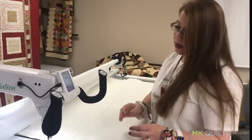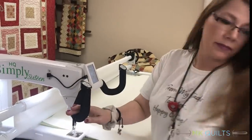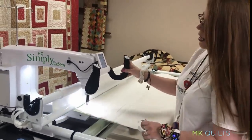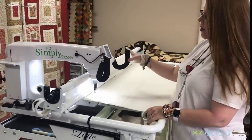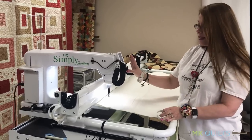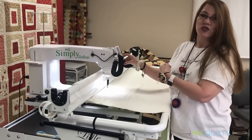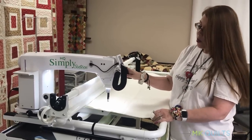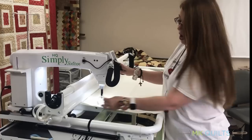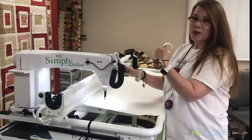And now what I'm gonna do is I'm gonna go ahead and take off one of the channel locks that I had on the bottom. And then what we'll do is we'll adjust the machine where we want it. And you have a couple of options here, you guys. If you want, you can just go ahead, push the machine as far back as it will go, and just let the machine ride along the back rail and stitch across so that you have a nice straight line. Or you can come at any point between your rails, decide where you want your machine, and then go ahead with the channel lock and put it around the wheel so that the machine will not move front to back, it will only move side to side.